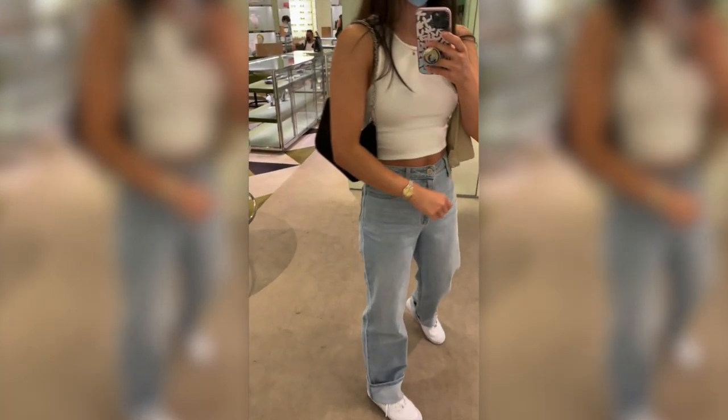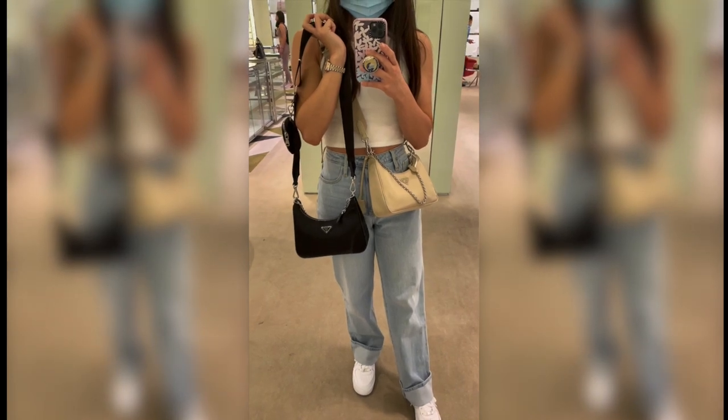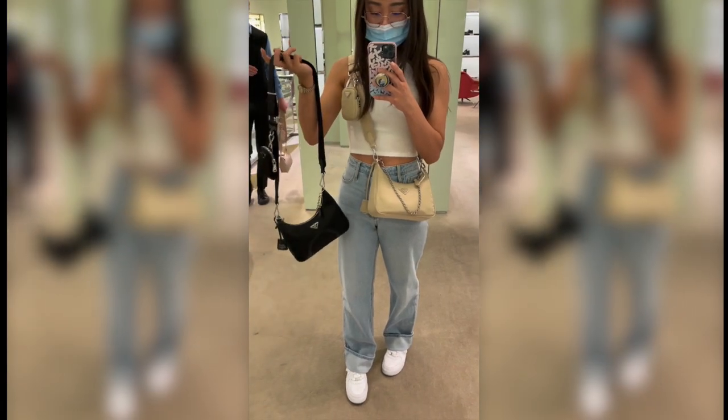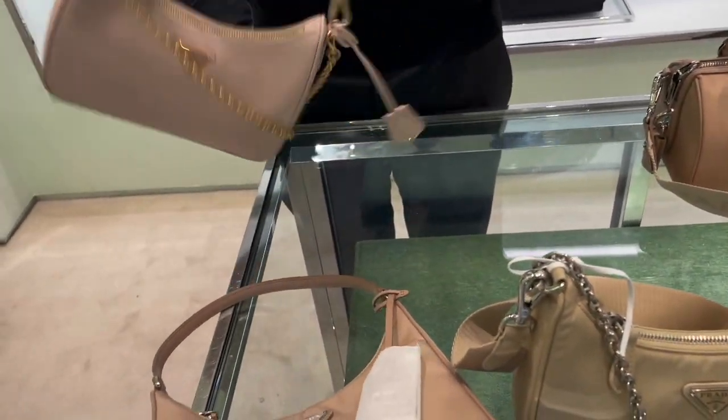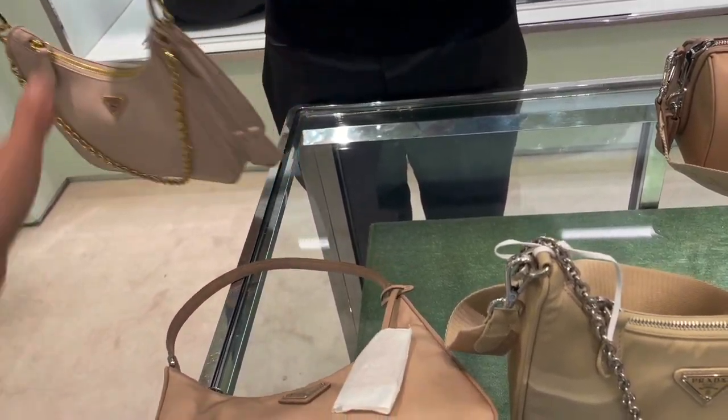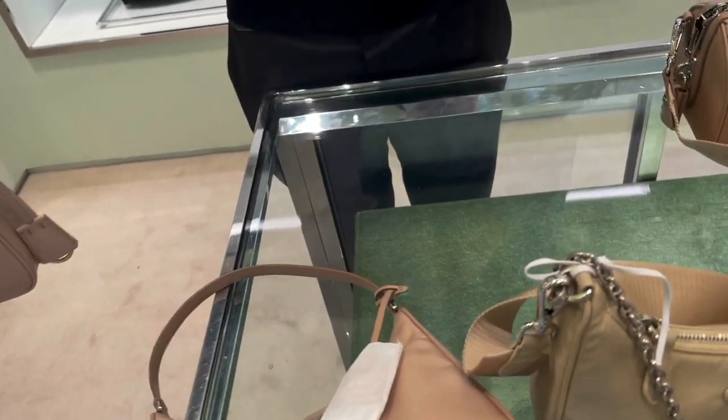Here I have both of them in the desert beige and the black just with the chain on its own. It's so freaking cute, I'm obsessed. And then here you have both bags again side by side — the desert beige and the regular original black. Both of them are super cute, I just can't get enough. And here we have 50 shades of beige. The one being held up right now is the Kameo beige in saffiano leather because you can see it has the gold hardware on it.